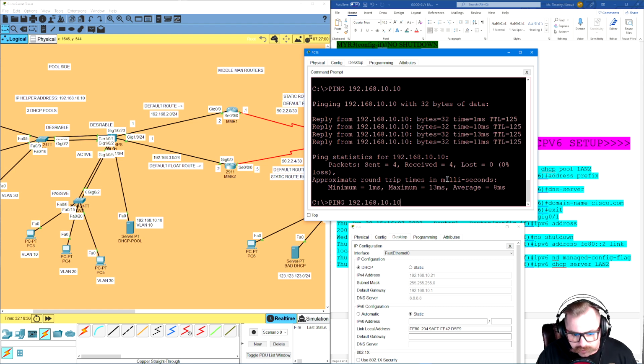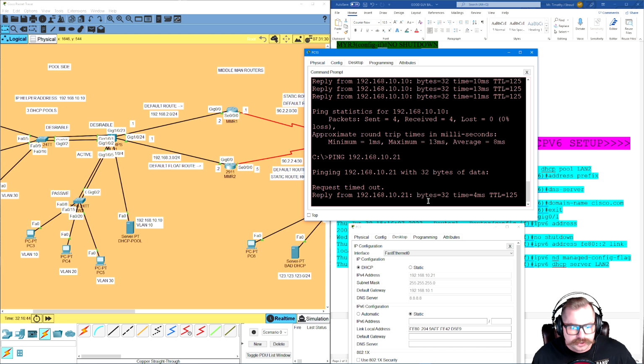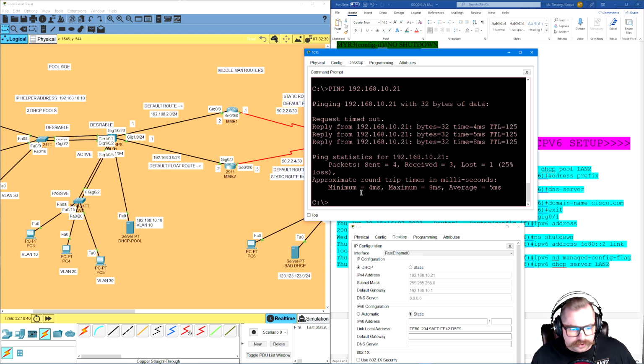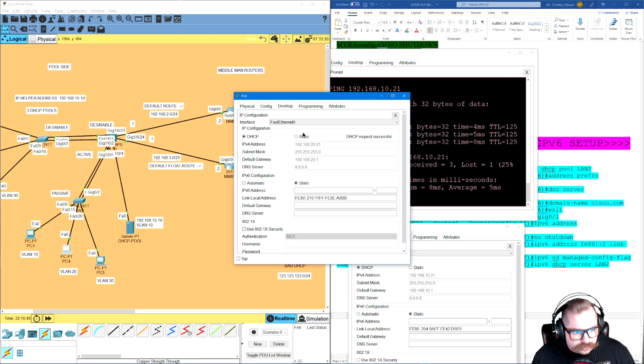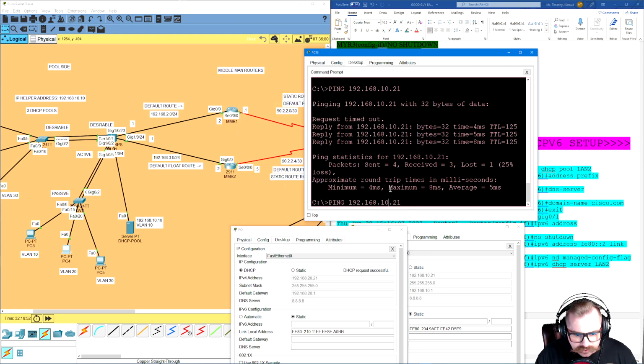Now we know we have .21, right? So let's see if we can see .21. That's on VLAN 10. And what we'll do is we'll go ahead and check to see if we can see all of the VLANs. So this computer right here is 20.21, right? So let's see if we can ping that one.